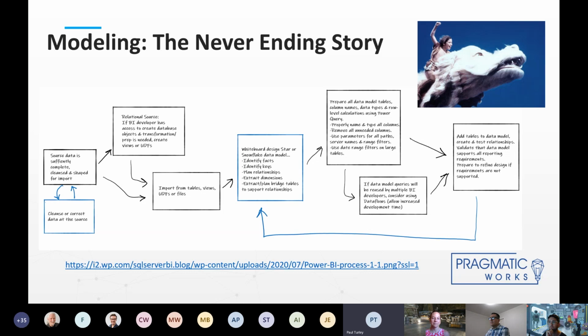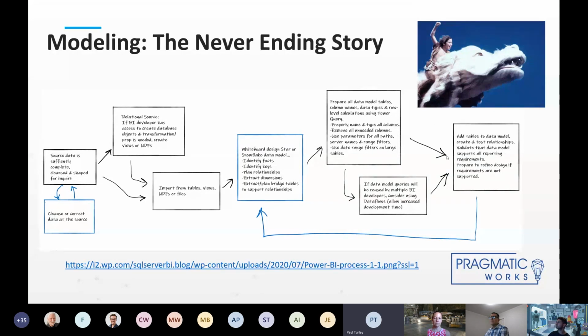And so we typically try to either hit the tables directly if the tables are in the right structure, or we create views. You can also create a table-valued user-defined function or a table-valued function. So any of those database objects, Power Query typically will understand how to take transformation steps and translate that into T-SQL in this example. And then we're going to go through that dimensional modeling exercise, identify the facts, identify the keys, et cetera, then build our relationships.